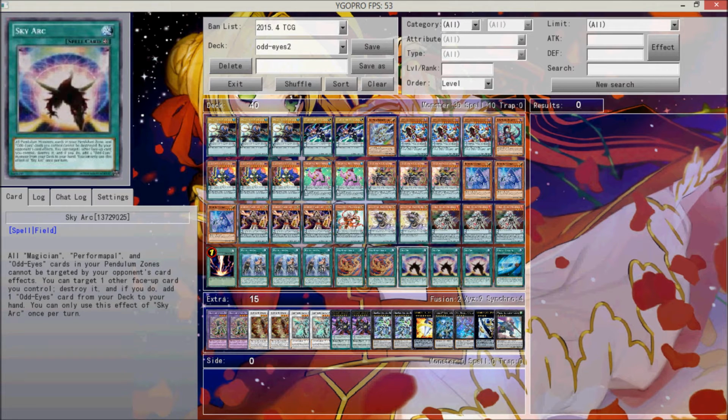Triple Skyark, the field spell card, the amazing field spell card this deck's gotten. It prevents your Magician, Entermate, and Odd-Eyes cards in your Pendulum zones from being targeted by your opponent's card effects. And then its other effect is you can target a face-up card you control, destroy it, and then if you do, add an Odd-Eyes card from your deck to your hand. Odd-Eyes are just getting some amazing support with this new structure deck, and I think that this card is definitely an example of how good the deck can potentially be, especially if it were to continue getting more support like this, which it very well might due to the anime, but Skyark is definitely worth playing at 3.